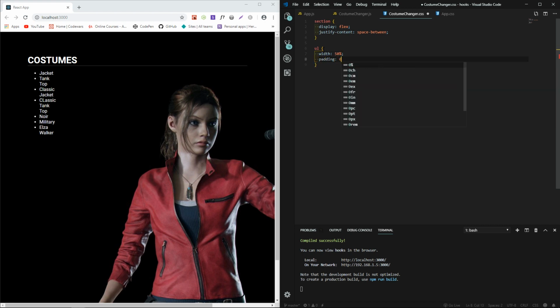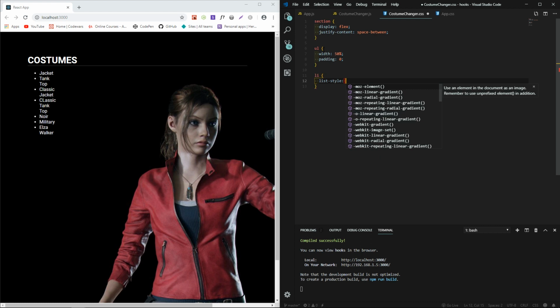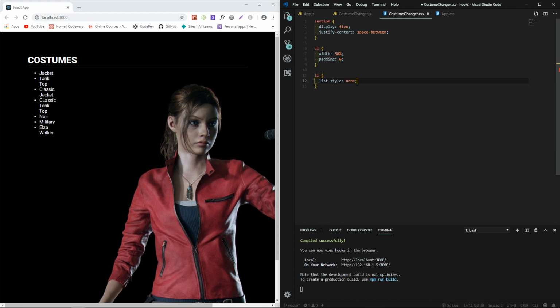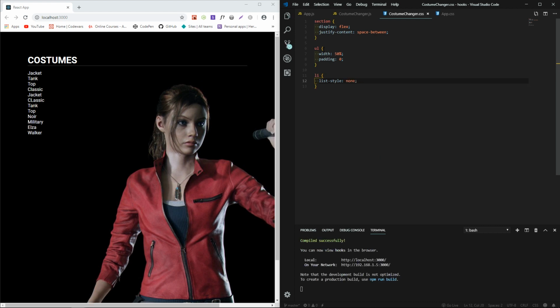Let's give it a padding of 0. And then let's take out those ugly bullet points or whatever you guys call them. So on each list item, we do list-style none. That should make things look better.